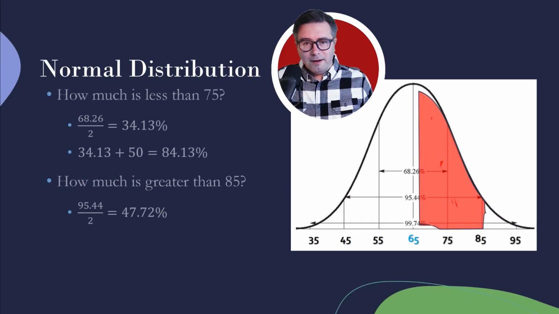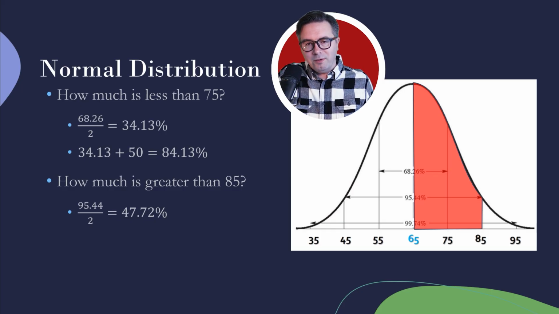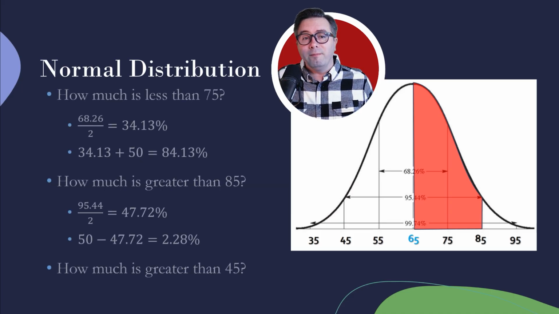And also, with a hint of what we did last time, if we divide the 95.44% in half, we will get 47.72%, right? So that's up into the 84. I know this is highlighting everything left and right of the mean, but that's kind of the point. If we know that it's 50% and we know that this portion is 47.72%, we can just subtract that from the 50 and we get 2.28%, which is our answer.